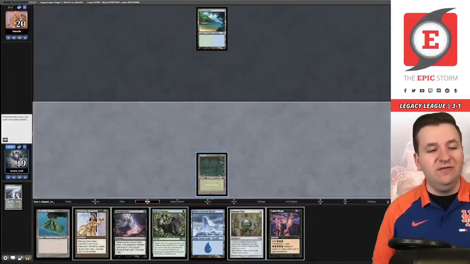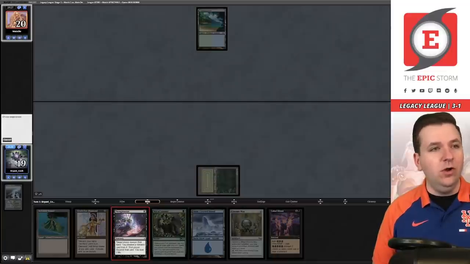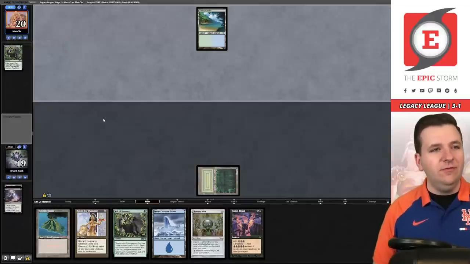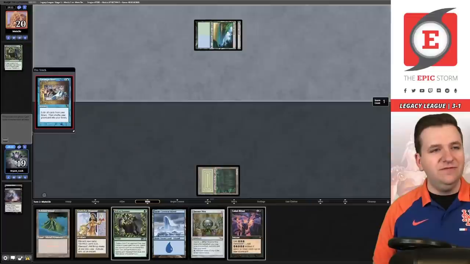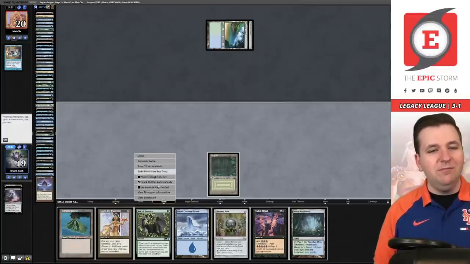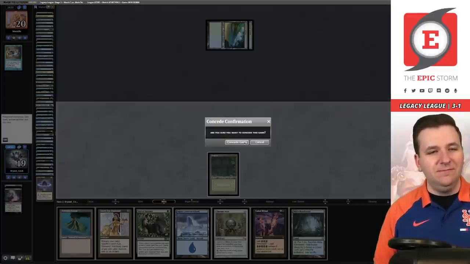If I get a basic Swamp or Underground Sea, I could only cast one. Wrecked. Okay. Veil of Summer, gamer. Is this Blue-Green Omni? Paradigm Shift. Uh-oh. Not looking good for the home team. We have been bodied. Concede.